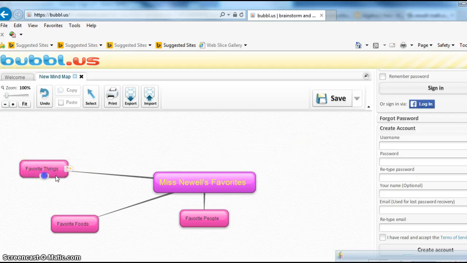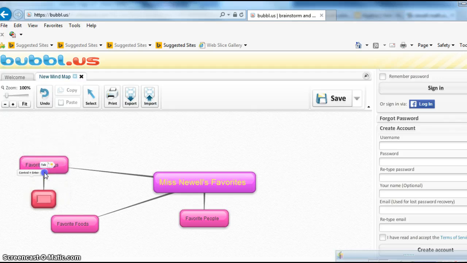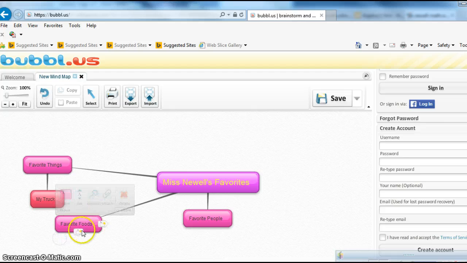So if I want to do some of my favorite things, I can add a box under there for my truck. That's one of my favorite things. One of my favorite foods would be underneath there. I might put tacos. That's one of my favorite foods.